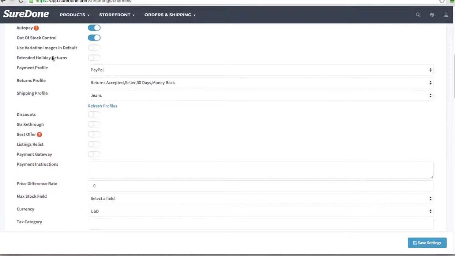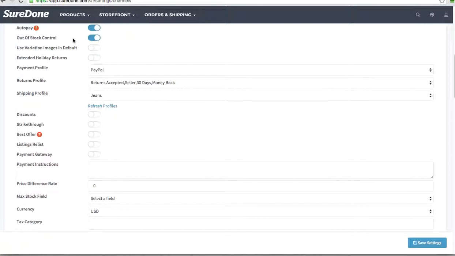Now, in contrast, that's the max stock, but then there's out of stock control. Let's say you know that you're going to get more of this particular product in. Great. If it happens to drop down to 0 because you weren't keeping an eye on the stock levels, or you just had a mass sale, maybe you went onto eBay deals and sold 1,500 items all in one day, that's where out of stock control comes in. If it hits 0, you do not discard that eBay listing ID. You still retain the eBay listing ID. It just goes into a disabled function.